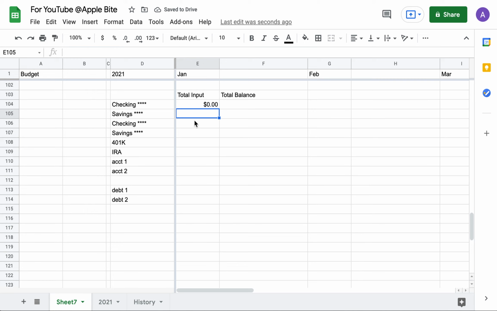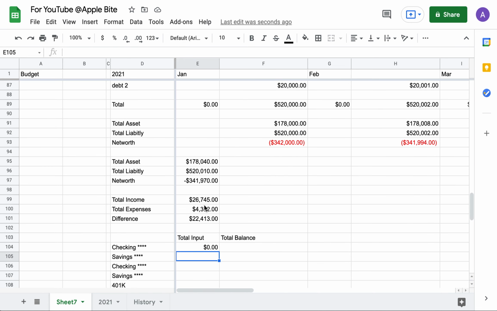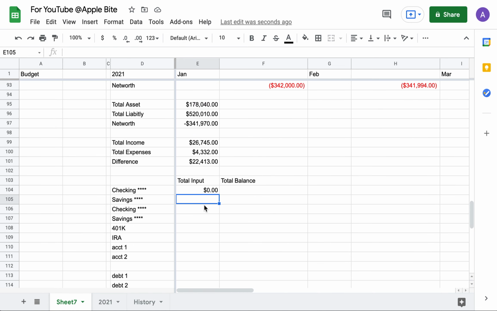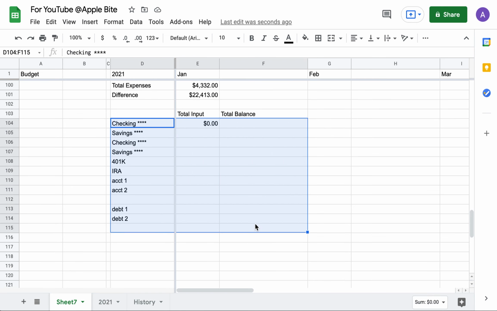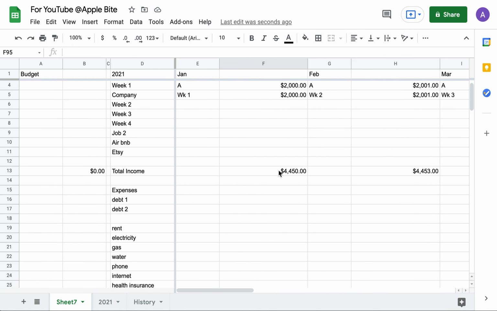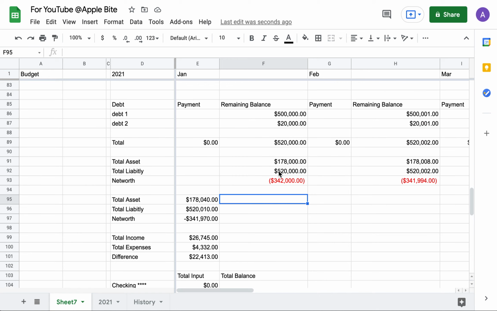And that's it for this short net worth and summary tutorial. Obviously you can make it prettier by putting borders and colors, but that is up to you. I'm just here to show you how I use it.